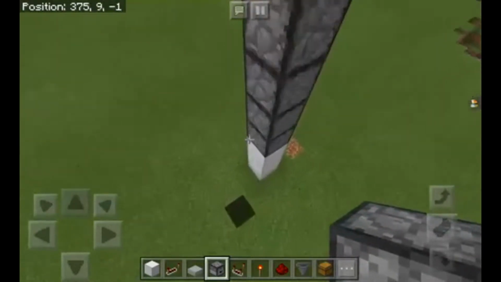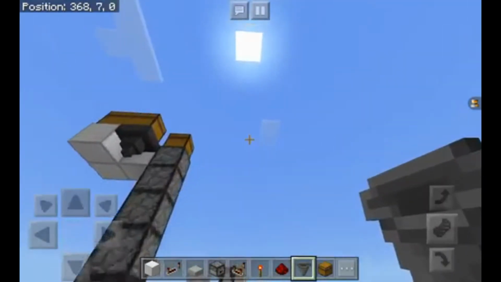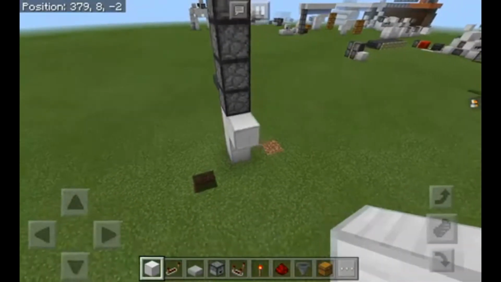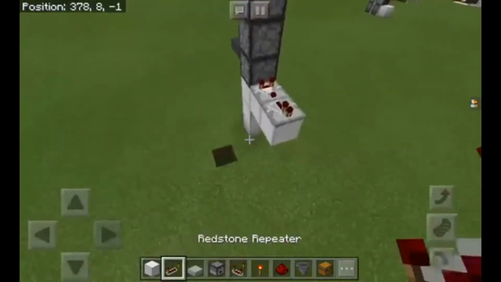Alright, next, down here you're going to want to take a hopper and point it into the back of this dropper. And out the front, you're going to want to place a block and another one, and place a comparator for a repeater coming out.